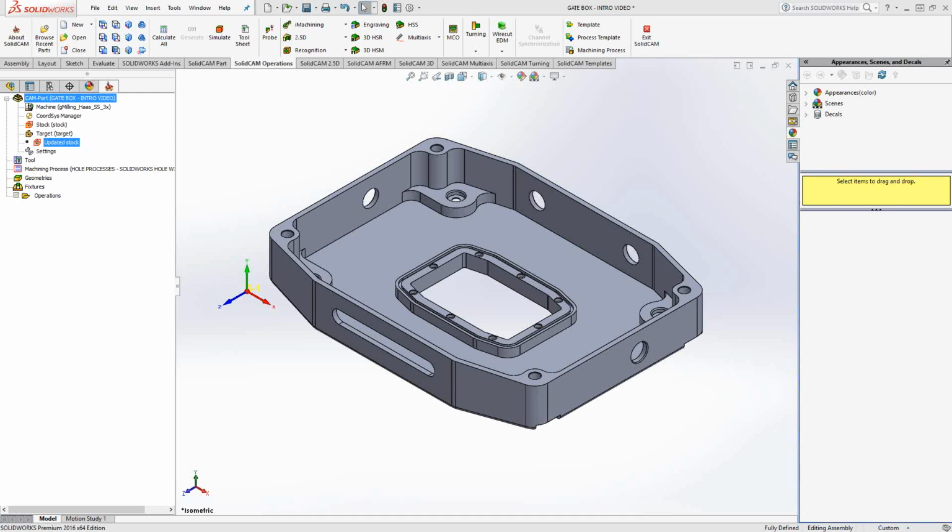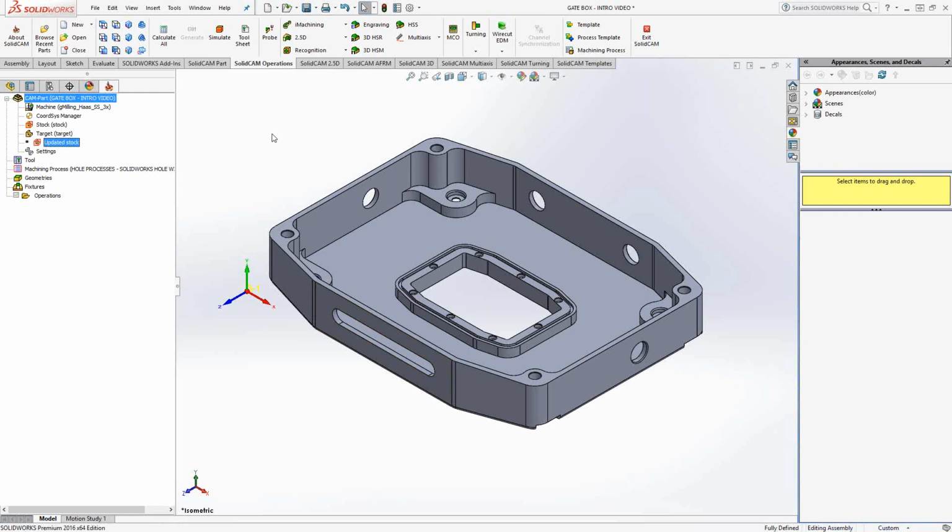This video's topic is the Profile Toolpath. Now, Profile Toolpath is one of the older toolpaths from SolidCAM. You can consider it as a routering toolpath in that the chain that you select in your geometry, the tool will follow that chain exactly, either on the left side, the right side, or down the center.